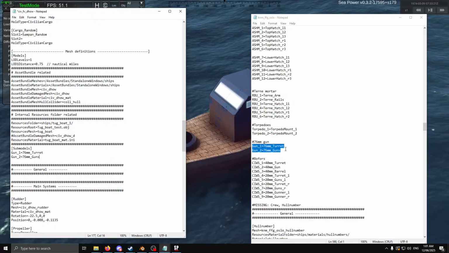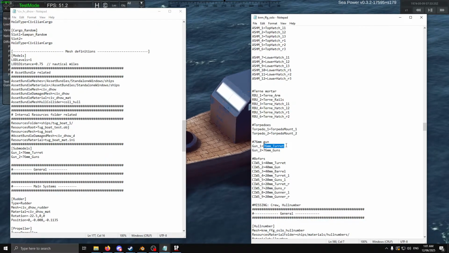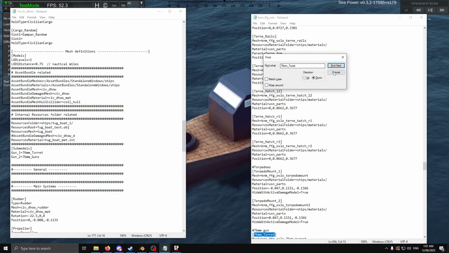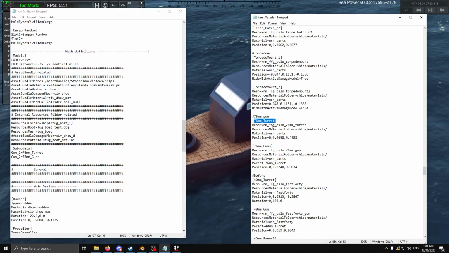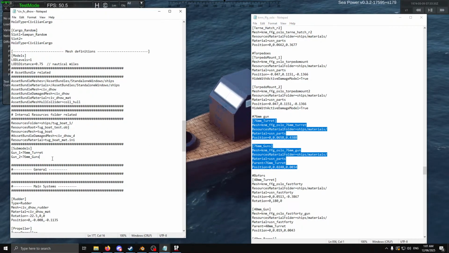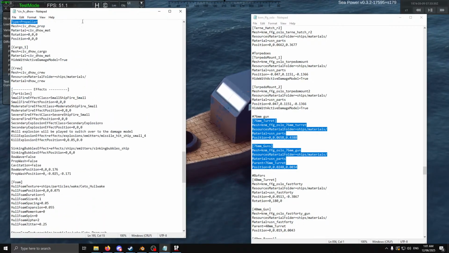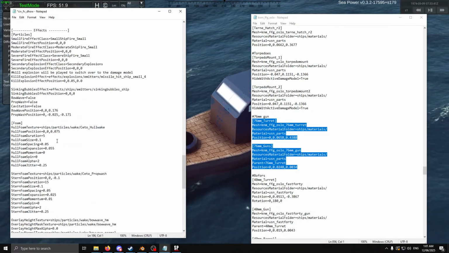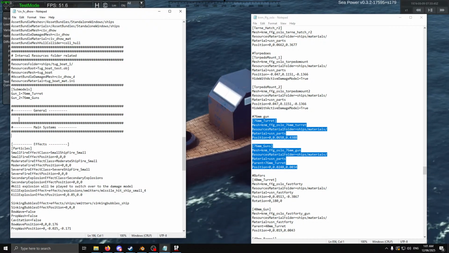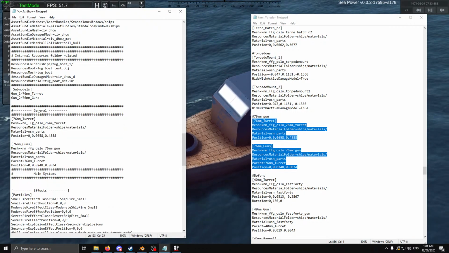So I'm kind of copying that in. Control F to do find. We need these. Just get rid of those for a moment. Just don't need them. Boom.